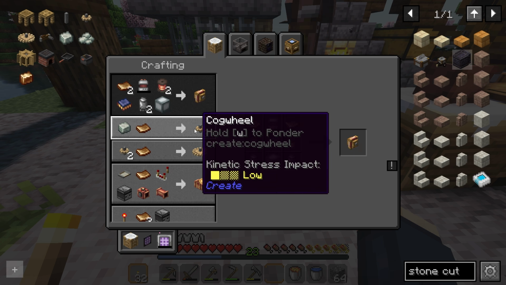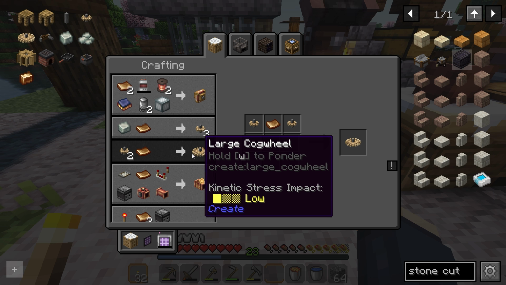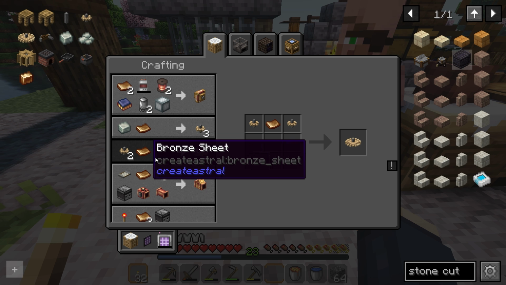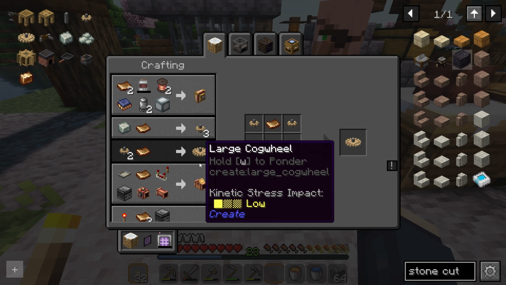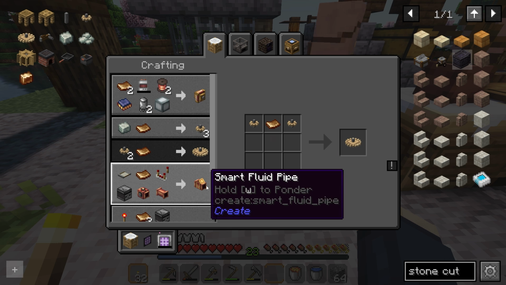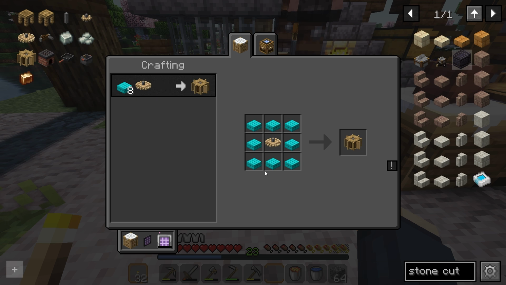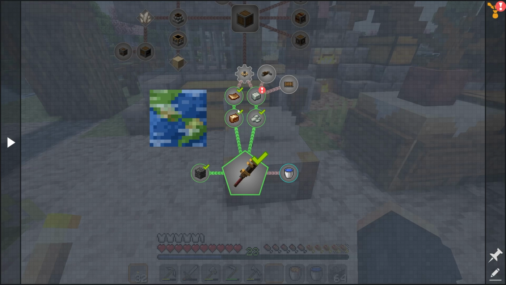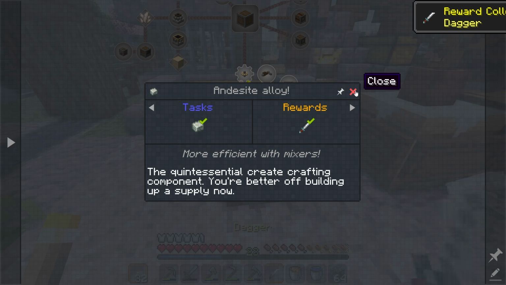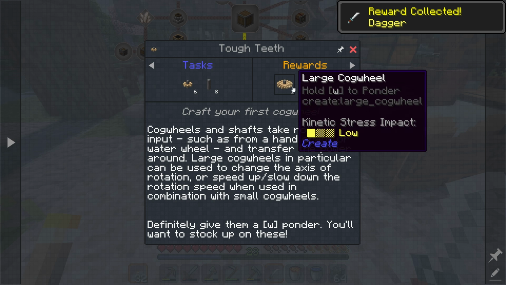And all of these sheets are going to allow us to make things like cogwheels, for example, large cogwheels. It looks like two cogwheels. There's all these recipes, and it looks like they're just done in a crafting table, thankfully, which makes later on automation for it a little bit easier. Now, a power source is a water wheel or a hand crank. Now, in our case, it does sort of show that we can use a hand crank right off the bat.